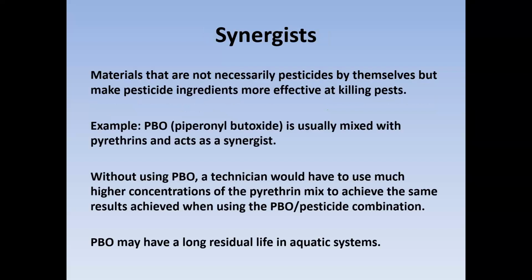A synergist is a material that's not necessarily a pesticide itself, but makes a pesticide ingredient more effective at killing pests. For example, piperonyl butoxide, PBO, is usually mixed with pyrethrins and acts as a synergist. Without using PBO, a technician would have to use much higher concentrations of pyrethrin mix, which is obviously something we're trying to avoid, to achieve the same results as when using the PBO pesticide combination. But PBO itself may have a long residual life in aquatic systems.